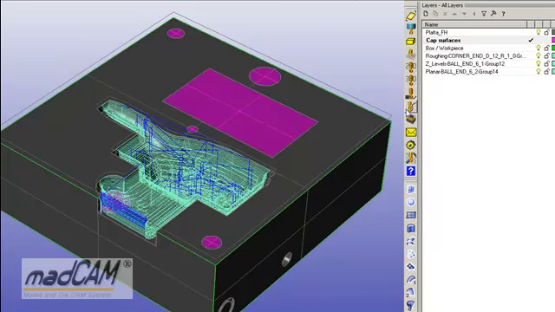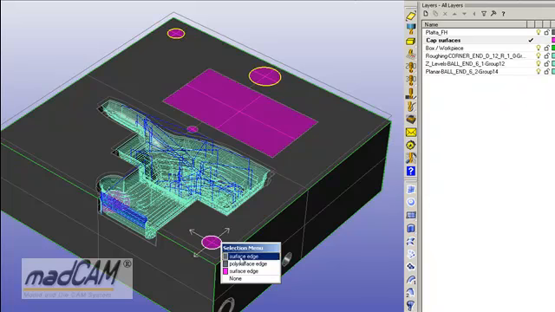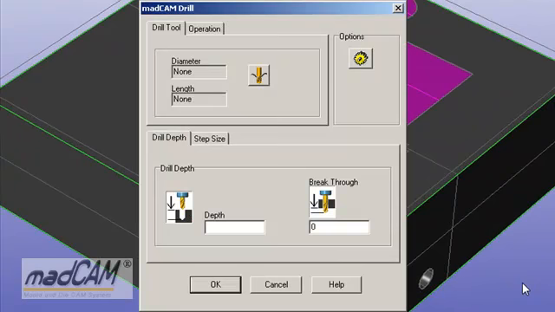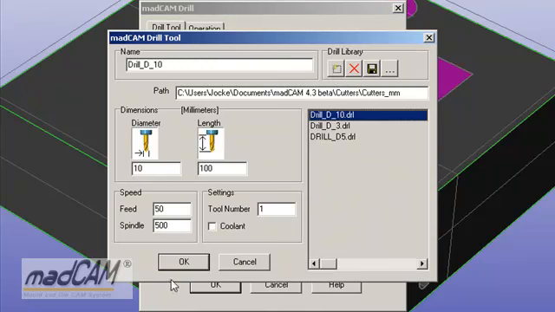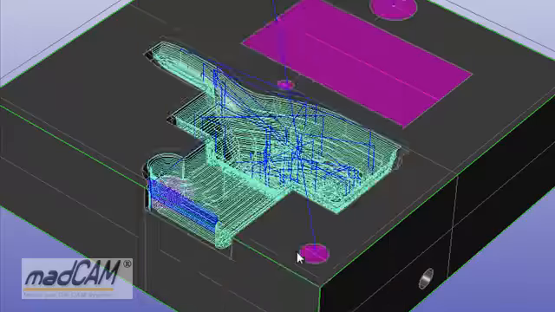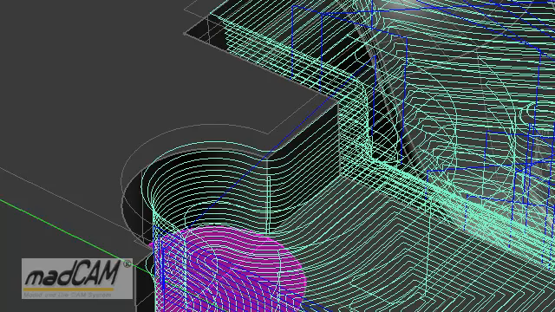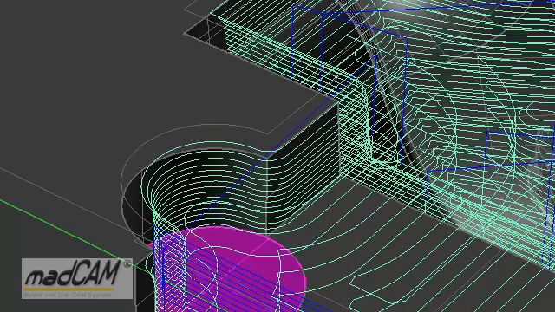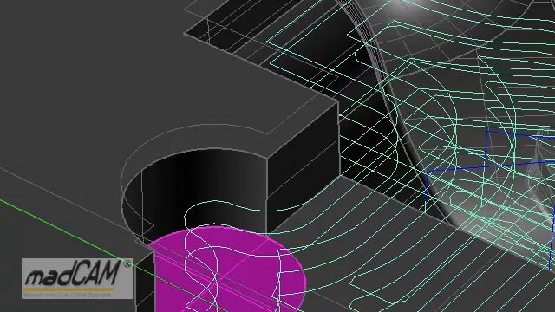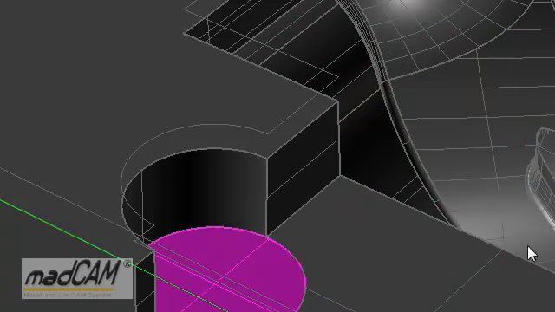Click OK, go to 2D drilling, select circles or edge curves for the drilling holes, click enter and select a cutter, and there we have drilling toolpaths, and we also should create the drilling toolpath in this hole.